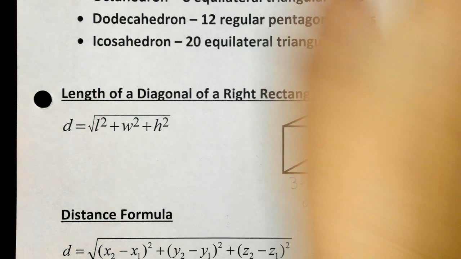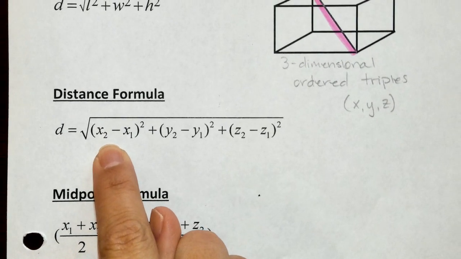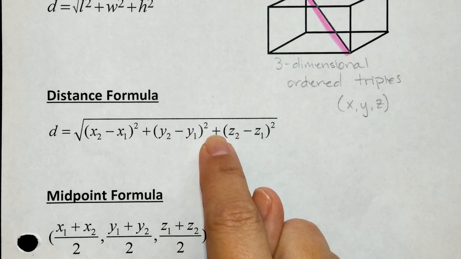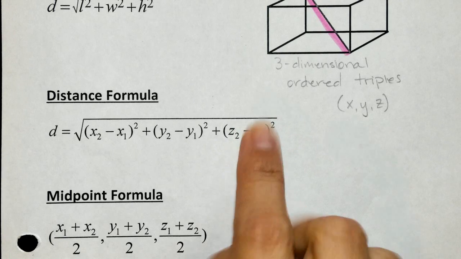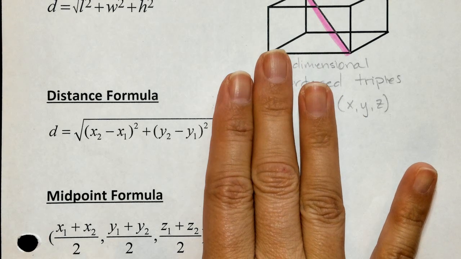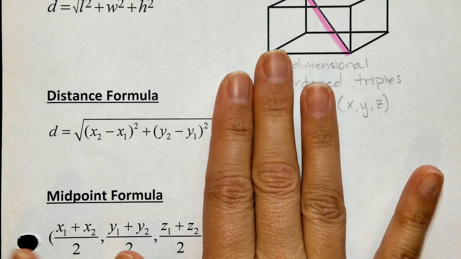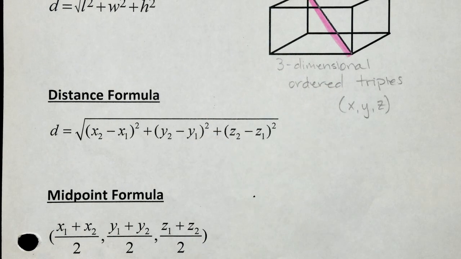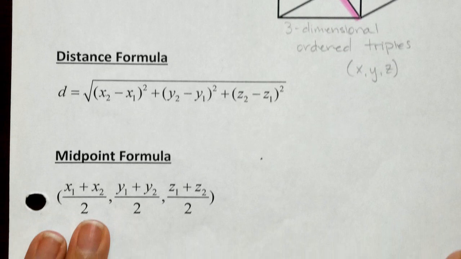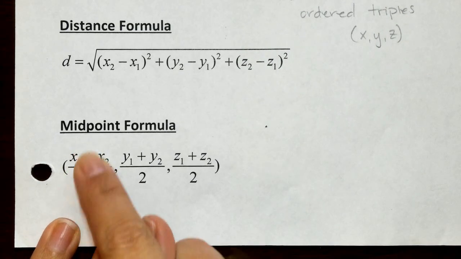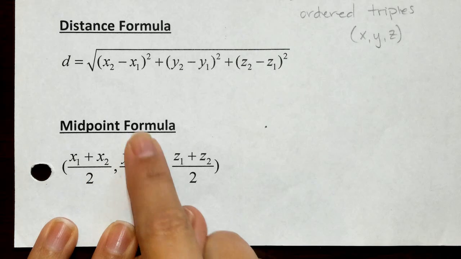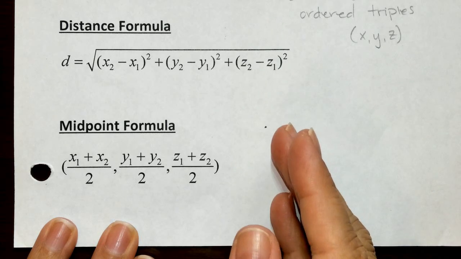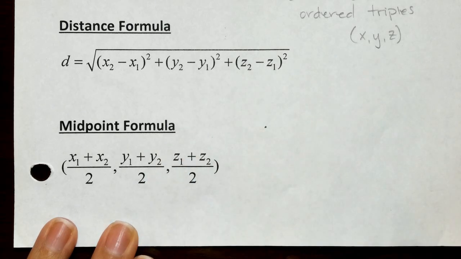So when we're talking about distance, we're going to find the distance of our X values, add it to the distance of our Y values, and now we're going to add it to the distance of our Z values. So guys, before this unit, this was your distance formula. We would find the length of the diagonal using the regular distance formula, but because they are 3-dimensional shapes, we now have that ordered triple. The same goes for midpoint. We're going to find the average of our X's, the average of our Y's, and now the average of our Z's. So anytime we have a 3-dimensional shape, you will have ordered triples.